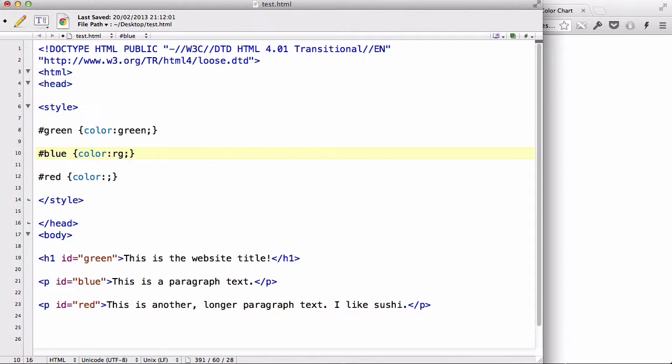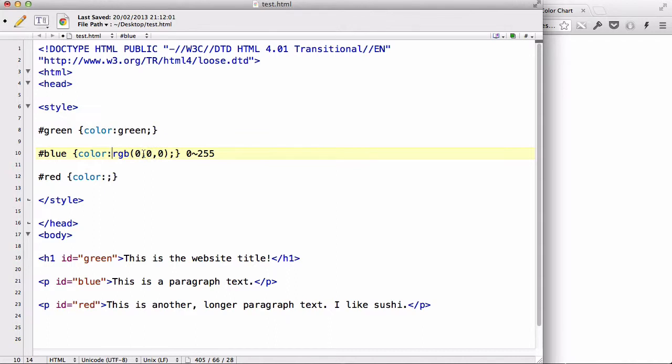RGB stands for red, green and blue, and basically we have 3 numbers over here ranging from 0 to 255. Each number represents a specific color: red for here, green for here and blue for here.